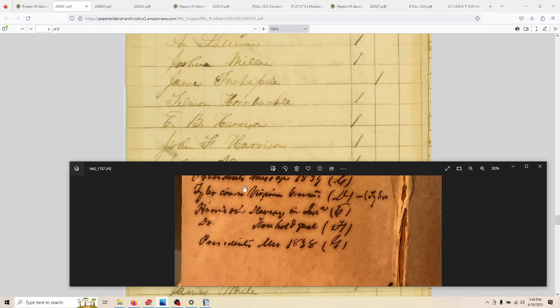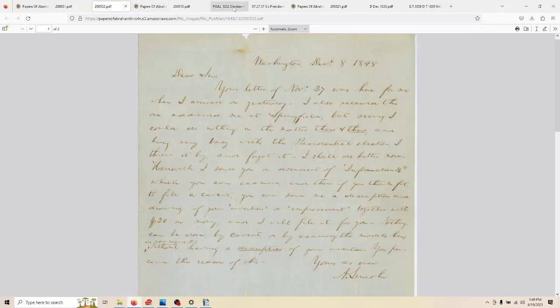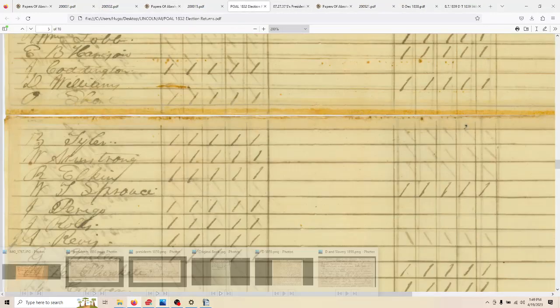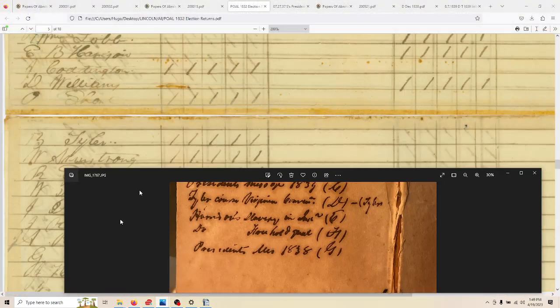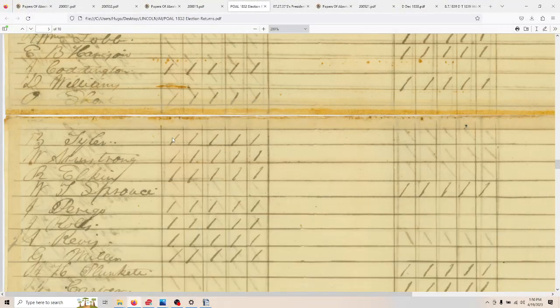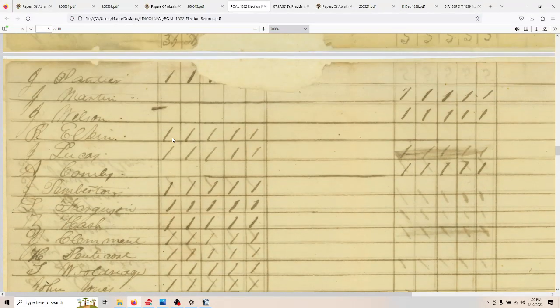Breaks it up. It's the old style R. There's his old style R right there. Broken into two parts. He does this also in 1832. Let's get rid of this. In his 1832 election results, this is from 2 years prior to that one. There's also a Harrison. We can zoom up to that Harrison and see if we can find it real quick.